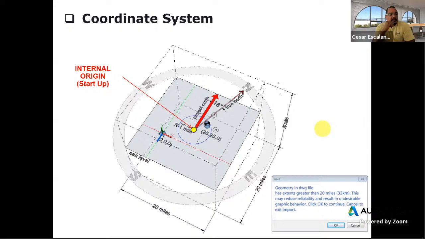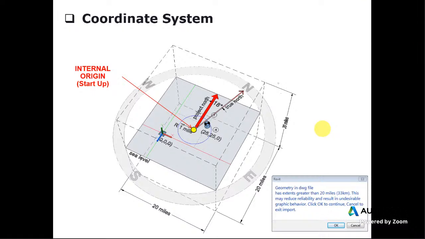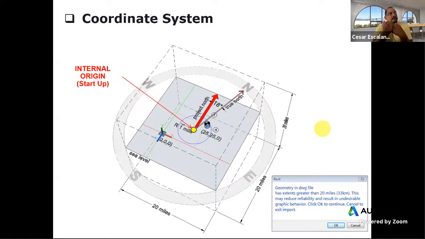But sometimes, and it often happens, multiple consultants start modeling in their own design options at a point where internal coordinates haven't been established, let's say in pre-design. And then when all these models come together, they're not aligning. And so there is an alternate way in which we can make these models line up.